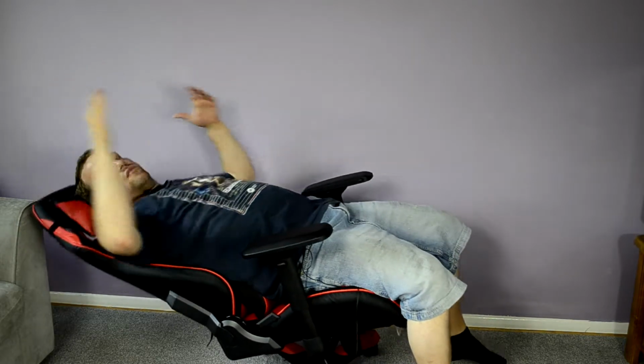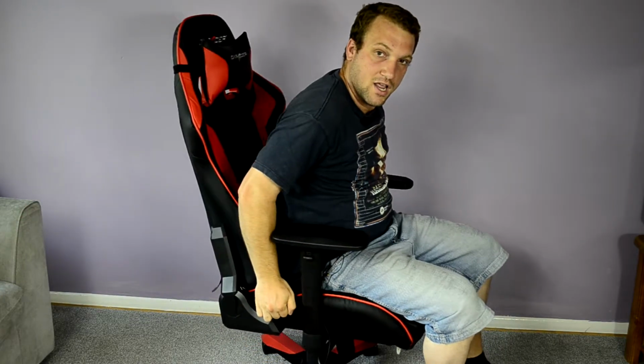Now, obviously, as you can see, I can rock it back and forth a little bit and still not tip it over. Now, of course, if you're a bit bigger or if you're playing around a bit more in it, you can knock it over backwards. It is possible, so don't think that it isn't. But as you can see, if you're at a LAN party and need a bit of a kip or whatever, don't be afraid to just tilt it back and relax and enjoy yourself.